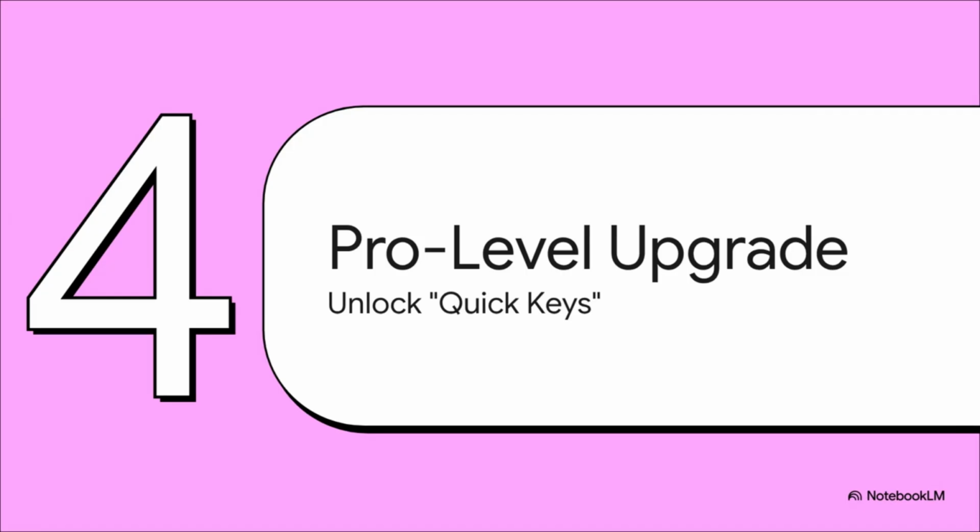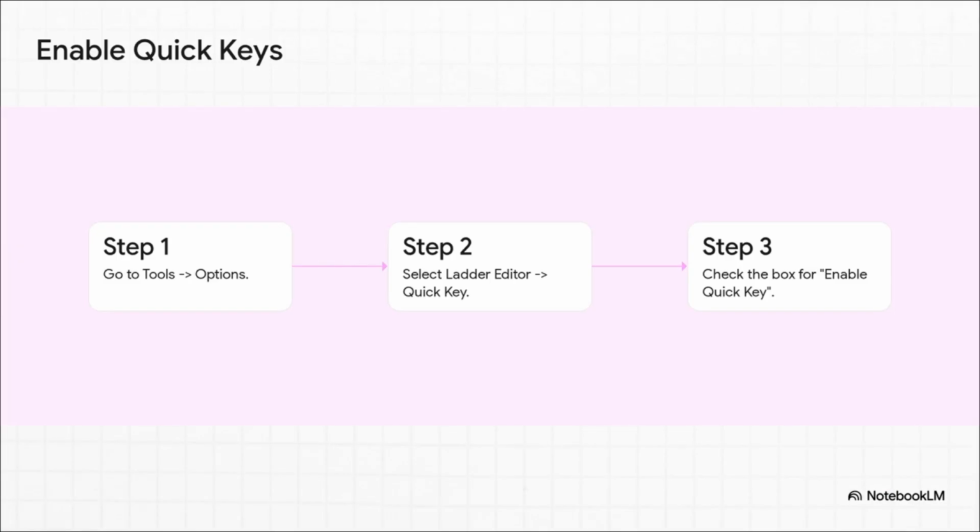Okay, everything we've talked about so far is standard but super powerful. But now, it's time for the pro-level upgrade. This is a feature that, honestly, a lot of programmers don't even know exists. Let's unlock the Custom Quick Keys feature. And don't worry, this is a super simple one-time setup that will pay you back forever.